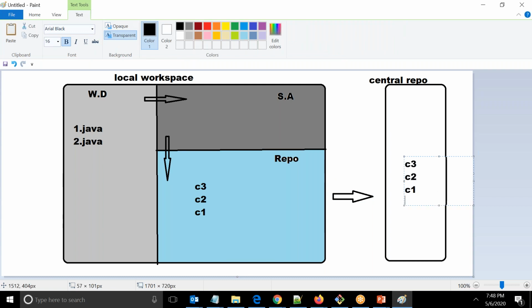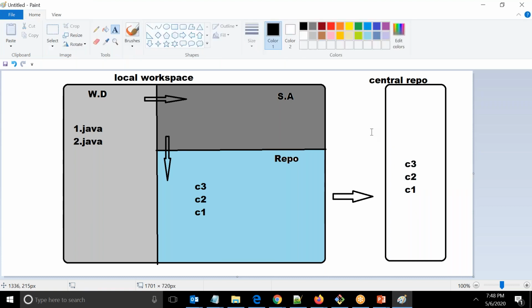Okay. Now, let's go a little deeper. What exactly happens is that whatever changes you are trying to make are not actually getting stored into the repository directly.